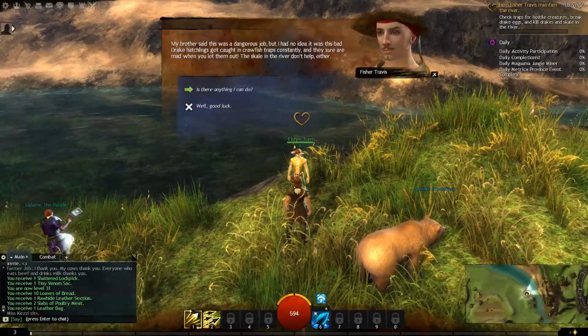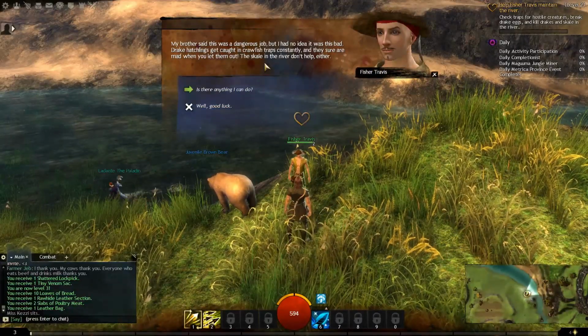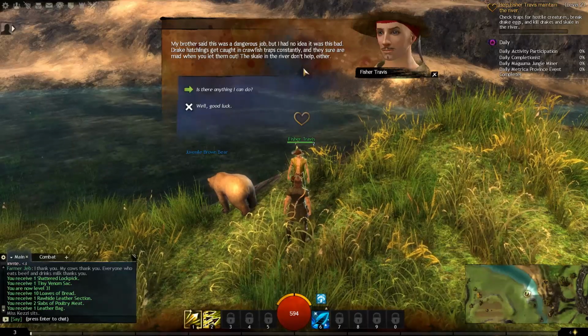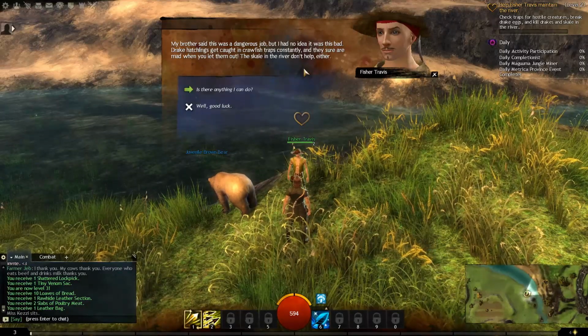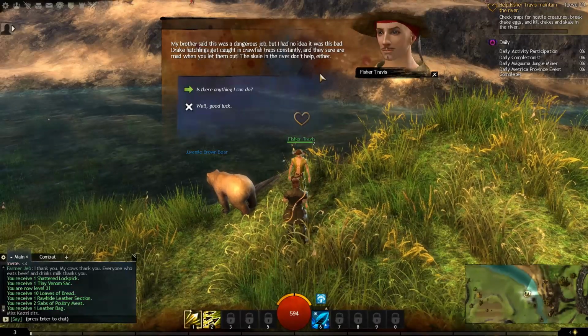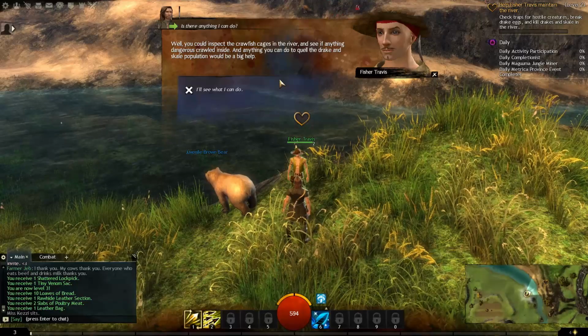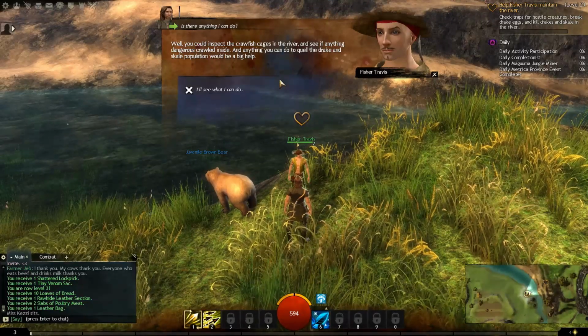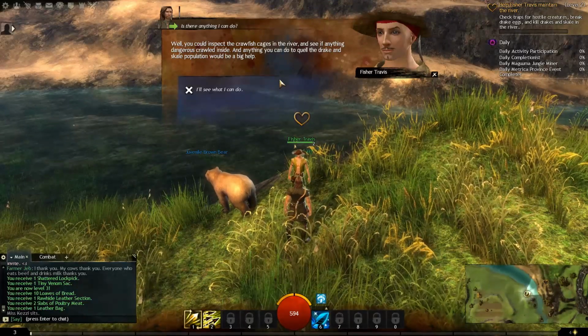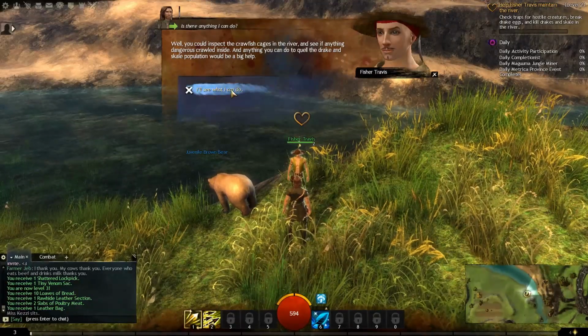So Fisher Travis here. My brother said this was a dangerous job, but I had no idea it was this bad. Drake hatchlings get caught in crawfish traps constantly, and they sure are mad when you let them out. The scale in the river don't help either. Is there anything I can do? Well, you could inspect crawfish cages in the river and see if anything dangerous crawled inside. And anything you can do to quell the drake scale population would be a big help. I'll see what I can do.